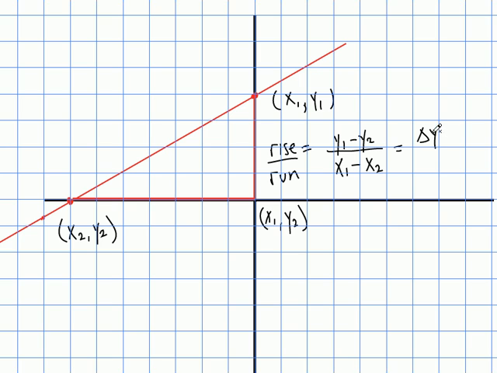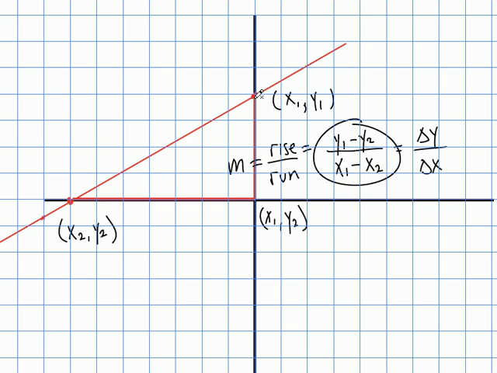You find the change in y by subtracting the y values, and you find the change in x by subtracting the x values. So you'll see this thing quite a bit. It's a very popular way to show the slope, and that would be the formula. If I wanted to write the formula for slope, with an m right here, it would be y1 minus y2 over x1 minus x2.